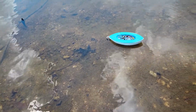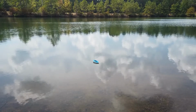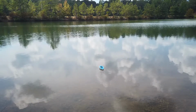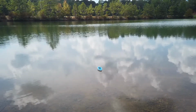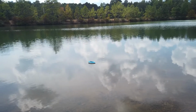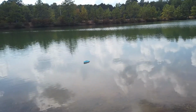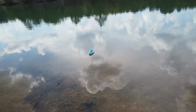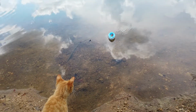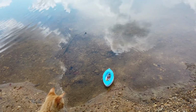Quite some wind as well. There's a little bit of speed. There's reverse. Just about. There it goes. Well, it's going to win no speed awards, but it is working. Once the wind lets up, it's okay. It's still very slow, but it's okay. There's the cat watching. So there we go.